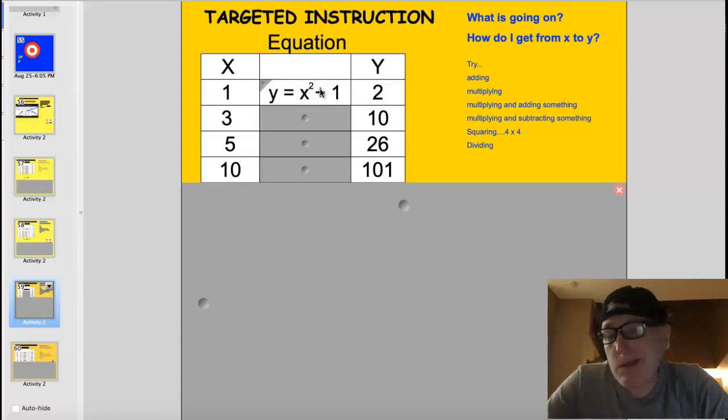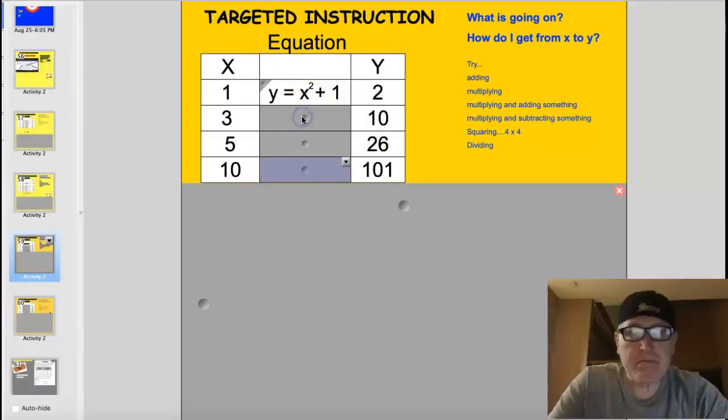Well, this is a weird one. It's squared plus 1. I know it's kind of a tough one to start with, but once in a while we throw squares in there. This one's not going to be linear, and it's a term we'll talk about later, but it's a function table. So 3 squared is 9, plus 1 is 10. 5 squared is 25, plus 1 is 26. Just pop these babies open. You could just pop them all in. Y is equal to 10 times 10, which is 100, plus 1. It'll work for all of them.